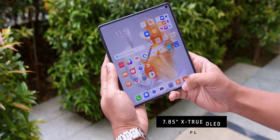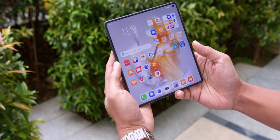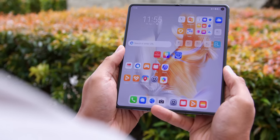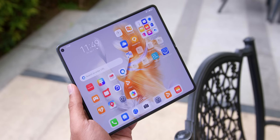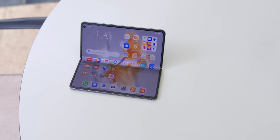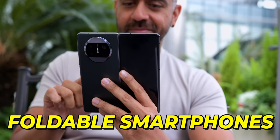Now let's talk about the displays. Unfolded, it has a 7.85-inch OLED display with a 120Hz refresh rate, 1000 nits of brightness, and a whopping 426 ppi, so you won't be able to take your eyes off it. There's also an anti-reflective coating to prevent glare, and it is 4 times more durable than previous models. When folded, you get a 6.4-inch OLED display also with a 120Hz refresh rate. The phone features the brand new Kunlun glass on the cover screen as well, handling up to 10 times more drops compared to other smartphones and more durable than other foldables.